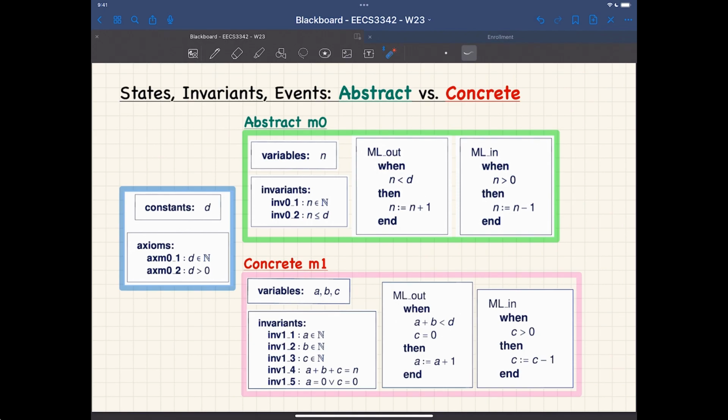You want to consider, number one, this is the linking invariant, linking A plus B plus C and also N, the concrete and the abstract. Number two, we know that the abstract variable actually got some maximum, should be less than or equal to D, which denotes the maximum number of cars that can be on the island and the bridge, right? Considering this and also this, we can derive this particular guard. But how? Let's take a quick look, right?